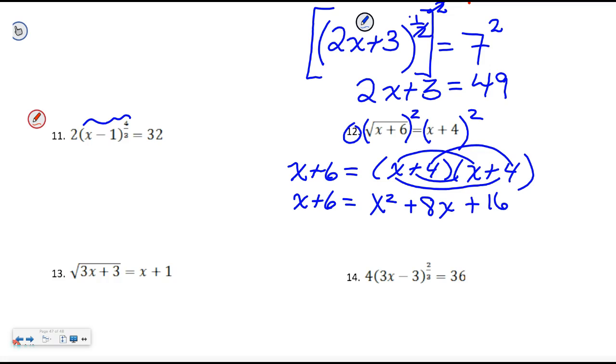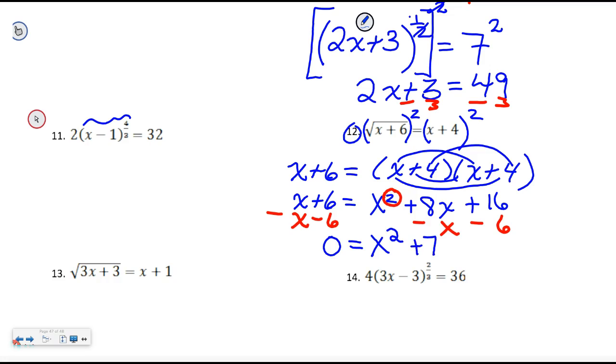Whenever you have what's called a quadratic equation, which means you have a second degree, you have to solve them differently than the one up here, where you just subtract the 3 and then divide by 2. You need to get one side equal to 0 to solve your quadratic equation. So we're going to get that x off. And at the same time, we might as well get that 6 off so we don't have to do a double rewrite. So my new quadratic equation would be 0 equals x squared, plus 7x, and then plus 10.